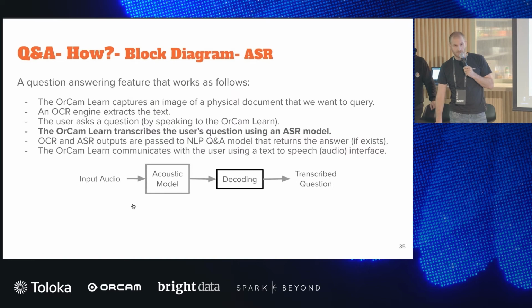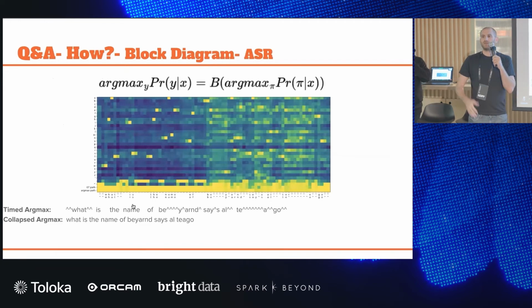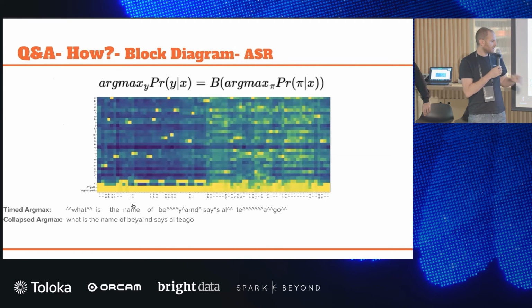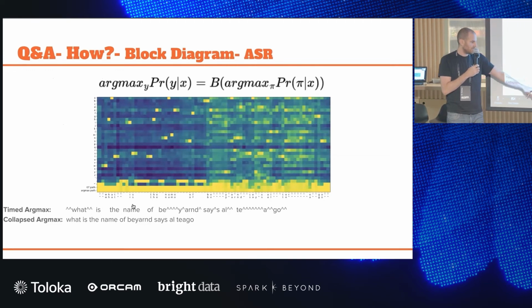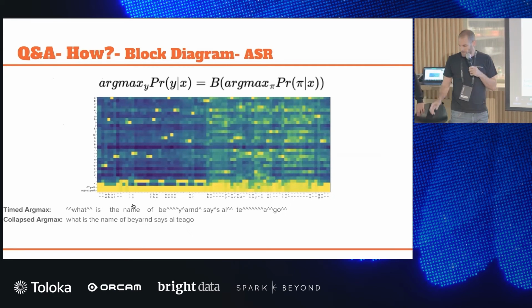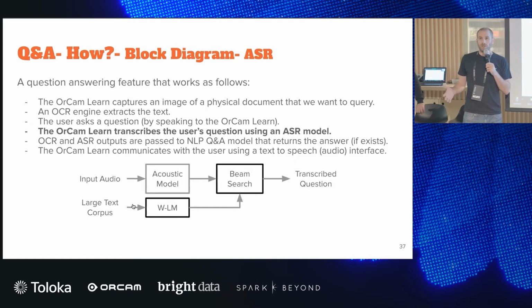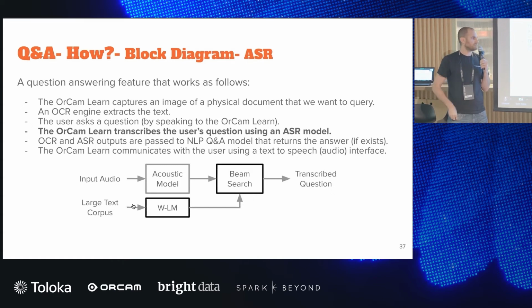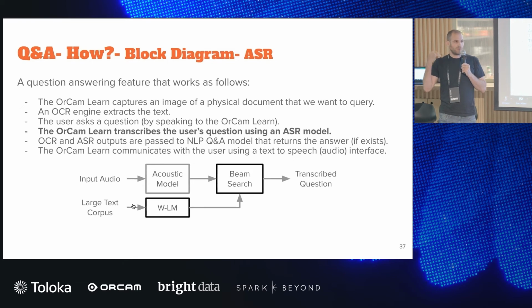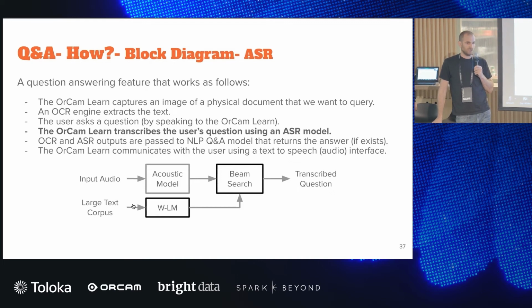Now we have this matrix and we want to decode the text. If we apply naive argmax, meaning that on each time step we take the argmax prediction, we'll get the following sentence. As you can see down below, Beyonce and alter ego were misspelled. We want to fix it. In order to fix it, we apply beam search. Beam search decoding is a heuristic-based decoding method. We incorporate into beam search a language model that we pre-trained on a large corpus of text. Basically, beam search prioritizes candidates according to their language model score.